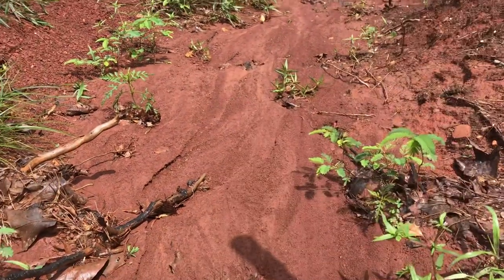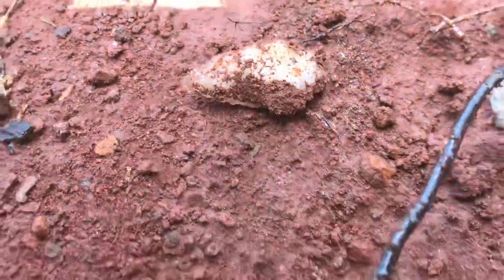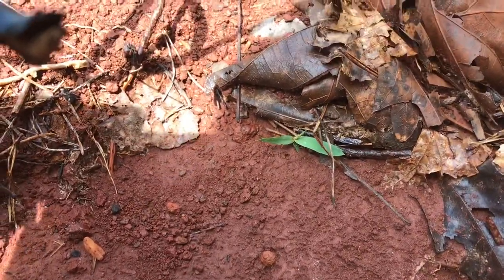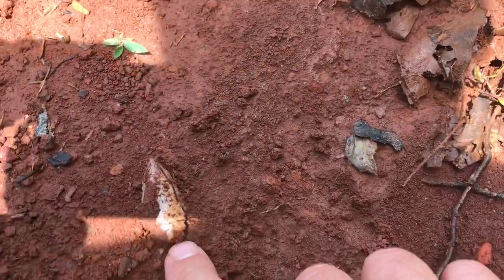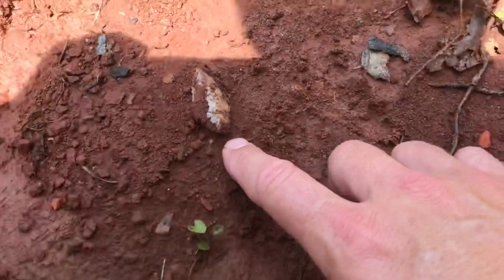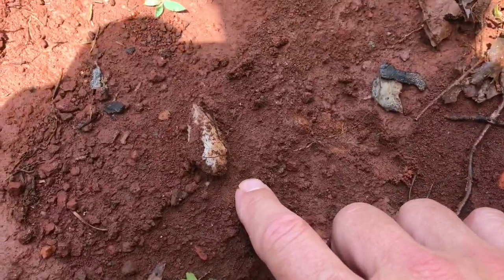As you can see, it's washed, and I got something that's washed out right there. I flipped it from here to there because I thought it was a flake, of course. And this definitely wasn't here yesterday or the day before because I was right here. So, here's to the hard rain, right?